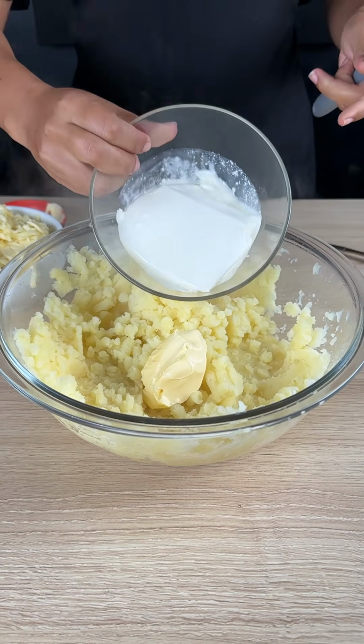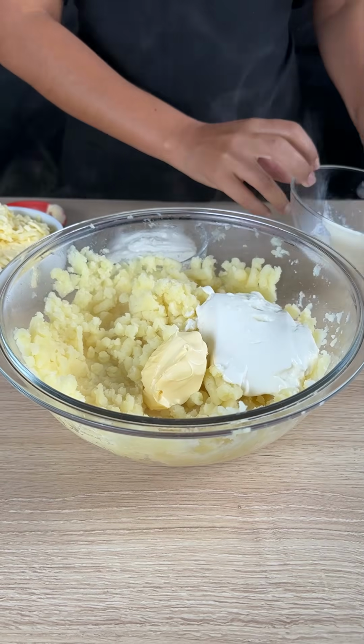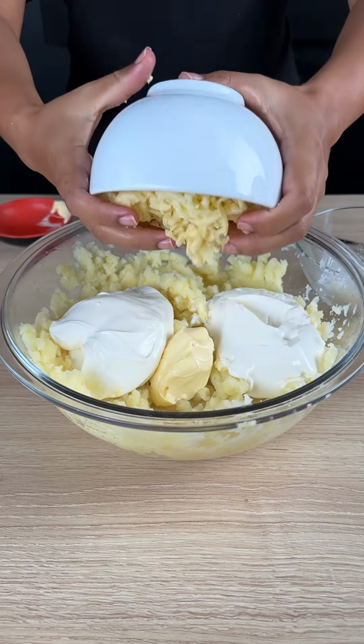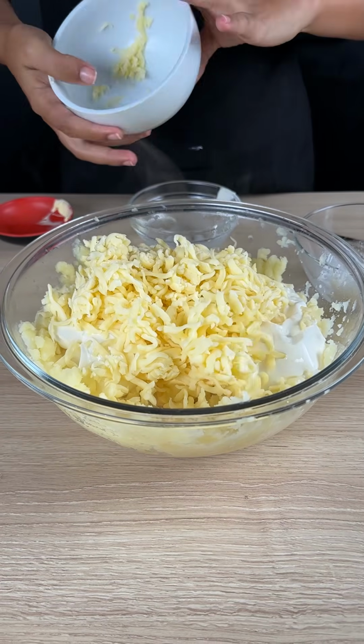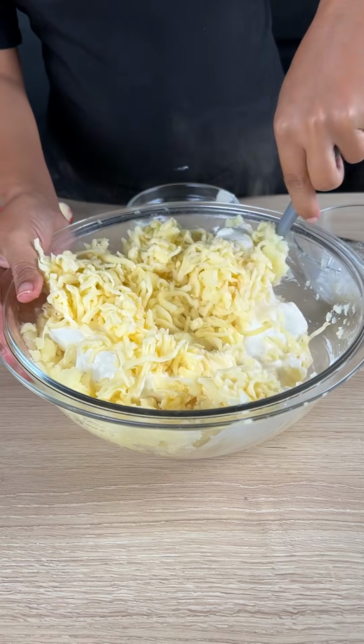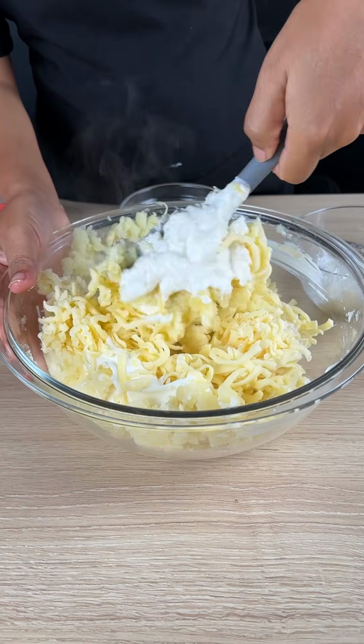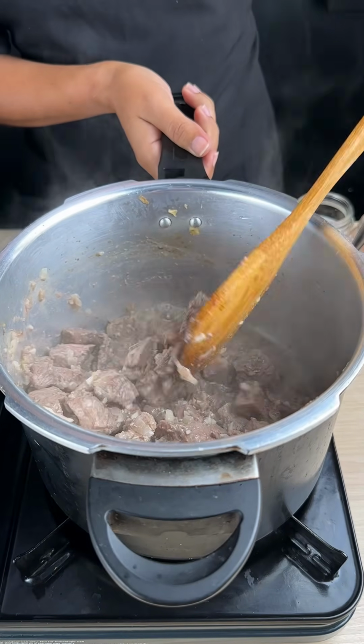Now I add 1 tablespoon of unsalted butter, 1 cup of heavy cream, 1 cup of cream cheese, and also 1 1/2 cups of shredded mozzarella cheese. I mix everything very well until all the ingredients are fully combined into the puree. That makes it super creamy and with a delicious flavor.